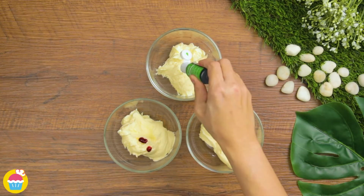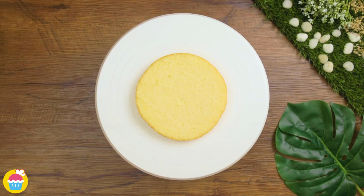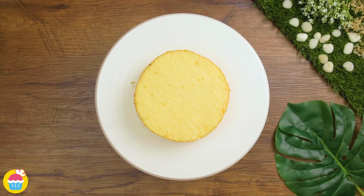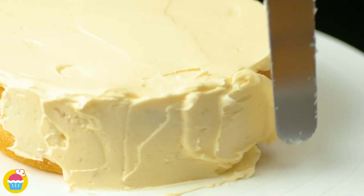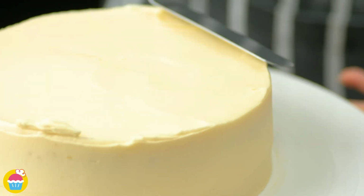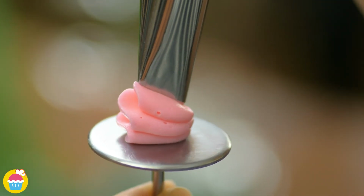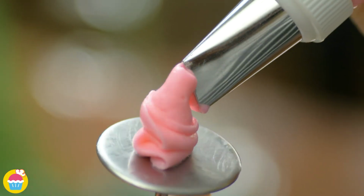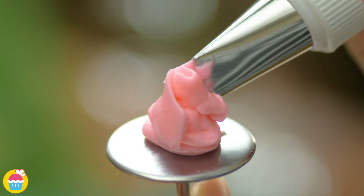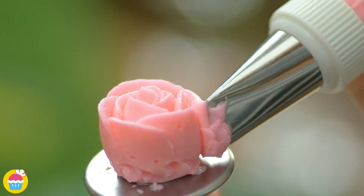Now we want 3 different coloured buttercream icings, pink, green and black. Pop those into some piping bags, get your vanilla cake and layer on some plain buttercream icing first of all. Again coating the outside of the cake, creating a smooth surface to work with. Now using a narrow piping nozzle we're creating a rose out of pink buttercream icing, 1 layer at a time. Look at that! Amazing!